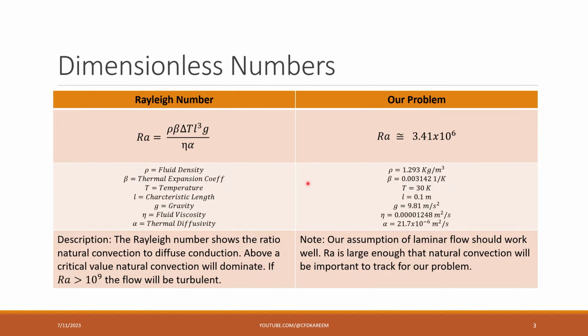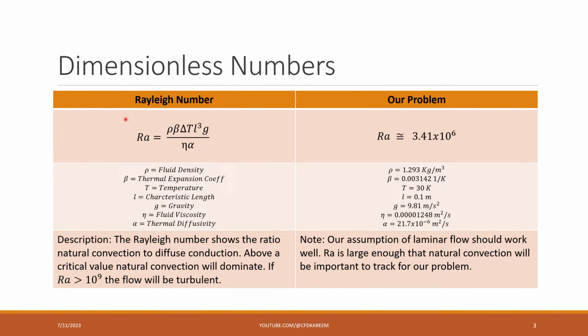So before we hop over into Fluent, there's one really critical dimensionless number when you're setting up a natural convection problem. And that number is called the Rayleigh number. The Rayleigh number can actually tell us 2 things. It can tell us first how dominant natural convection is going to be in our system when we compare it to just diffuse conduction or conduction through the fluid in that domain. So the first thing we want to look for is, does our domain cross the critical Rayleigh number, and is natural convection worth looking at, and should we be modeling it? The second thing the Rayleigh number can also tell us is that if the Rayleigh number is above about 10 to the 9th, our flow will be turbulent.